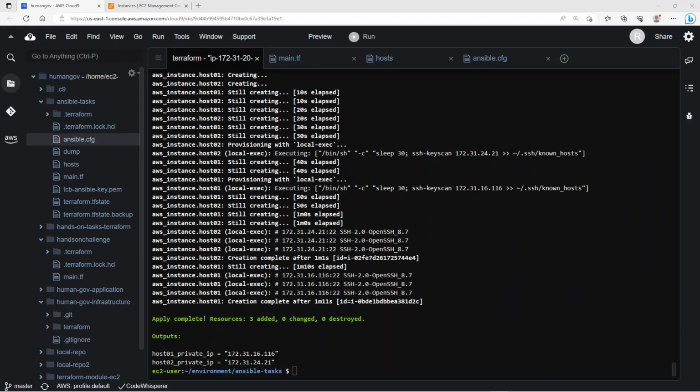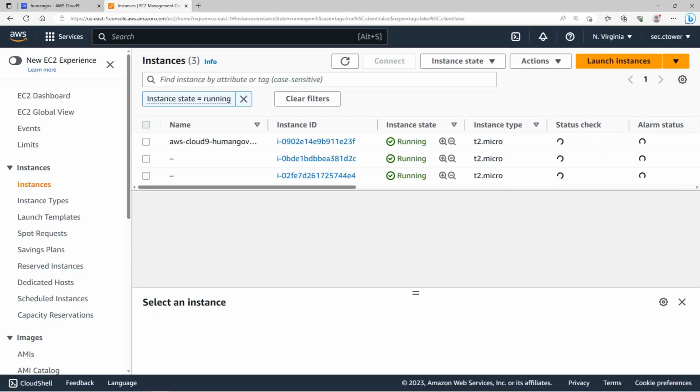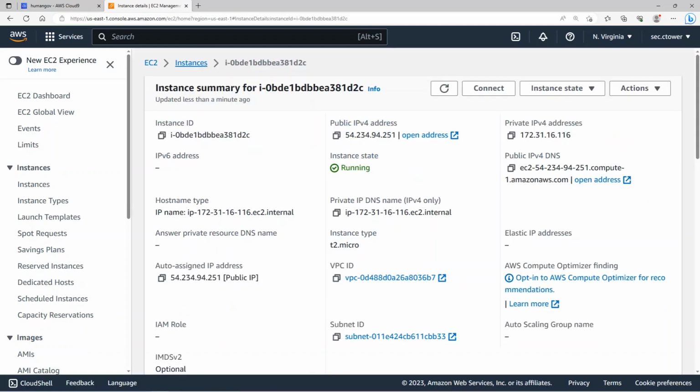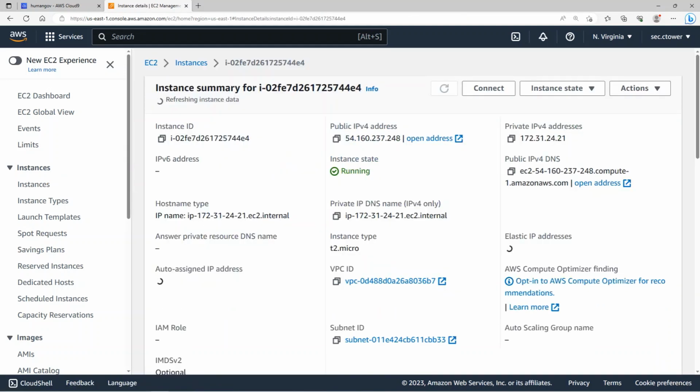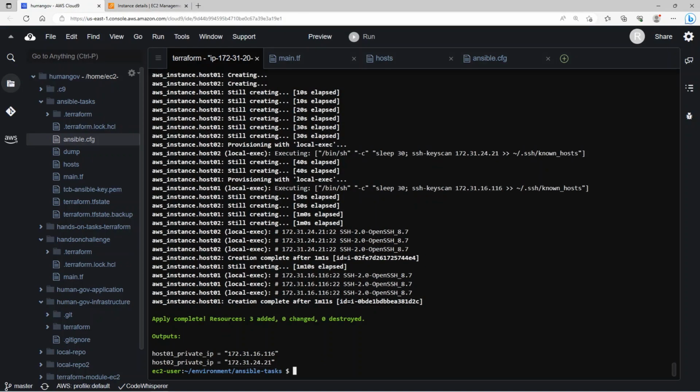All right. Now that's ran, we have two new IPs. So first thing we want to do is verify that the machines did get created. Okay, got a 116, got a 2421, 116, 2421.